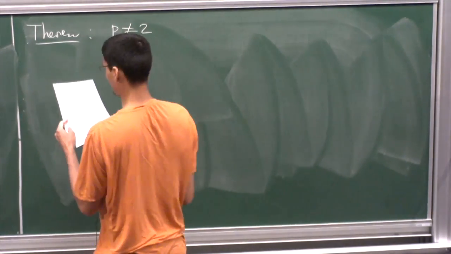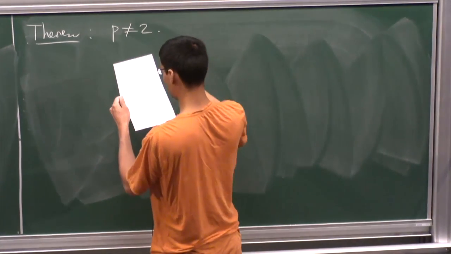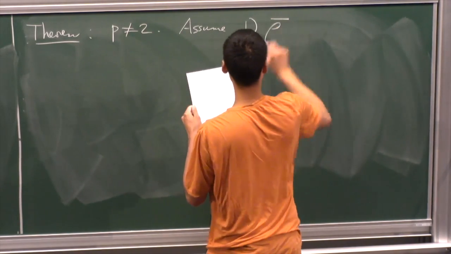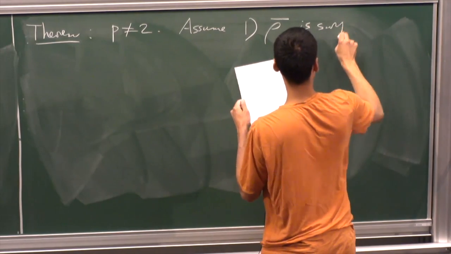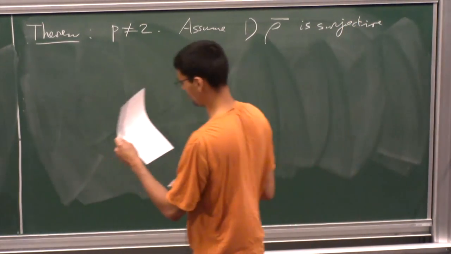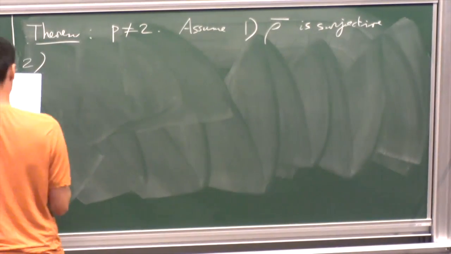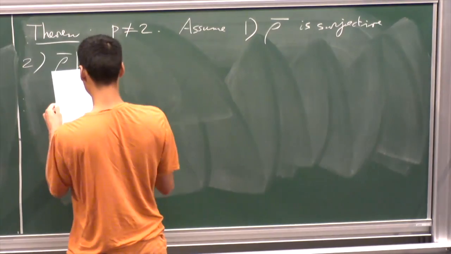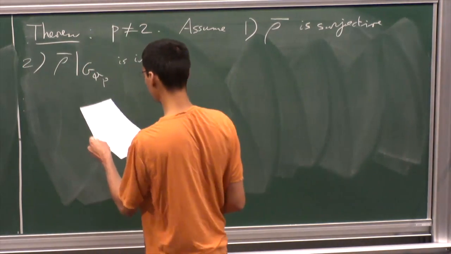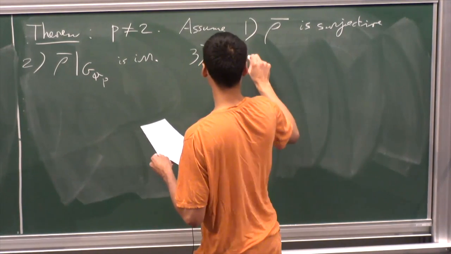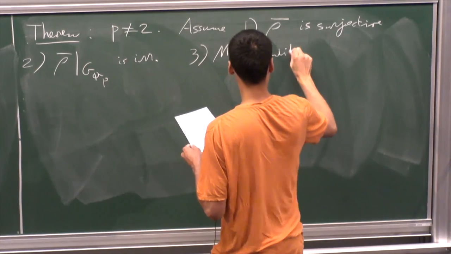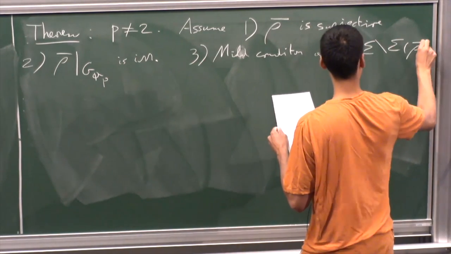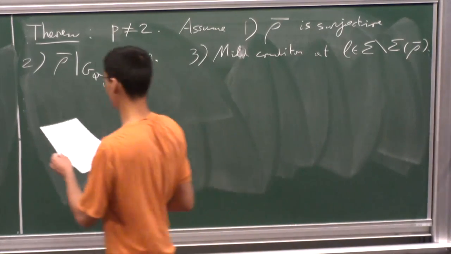So I remind you that p is odd. And I will state the theorem under simplifying assumptions, chosen for brevity. So assume that the Galois representation rho bar is surjective, so its image is all of GL2 of some finite extension of F_p, and also that the local Galois representation rho bar restricted to Q_p is irreducible. And then there's a mild condition at primes which are in sigma but not in sigma rho bar, and I will state it if needed in the sketch of proof.